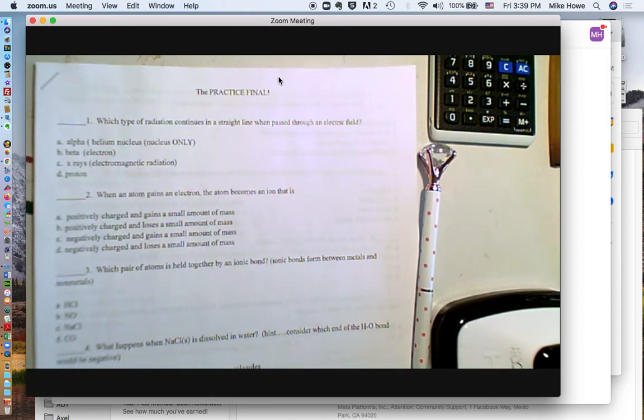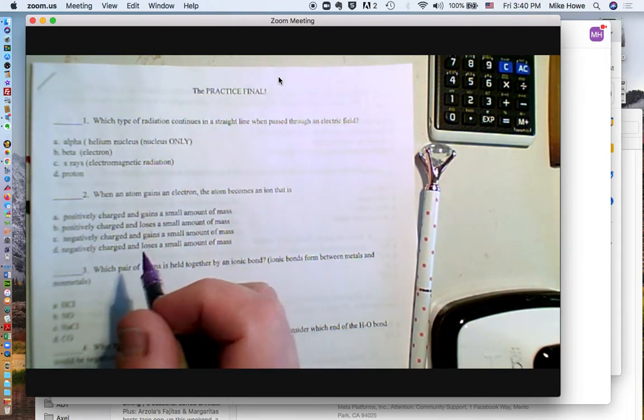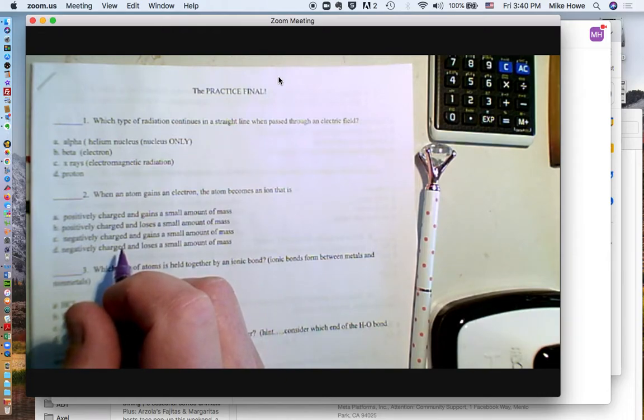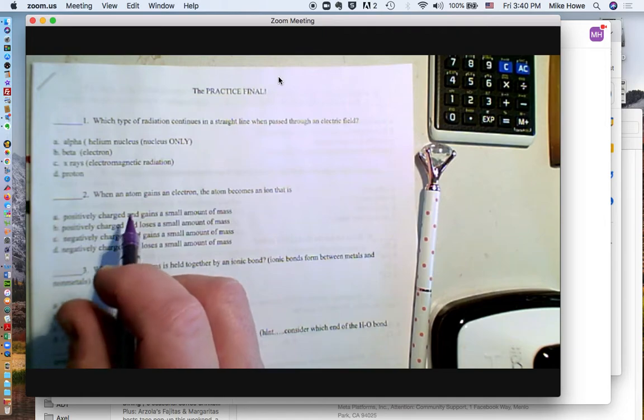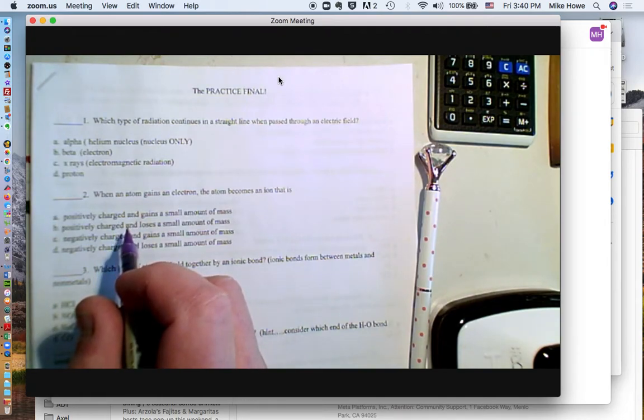So I'm going to take some time to run through the things to think about as you're studying for the final. Remember, you can make a one-page front and back cheat sheet. So be creative in writing down notes. I will provide a periodic table. I will also provide the little sheet with the sp2 and sp3 hybridizations and the geometry names and so on.